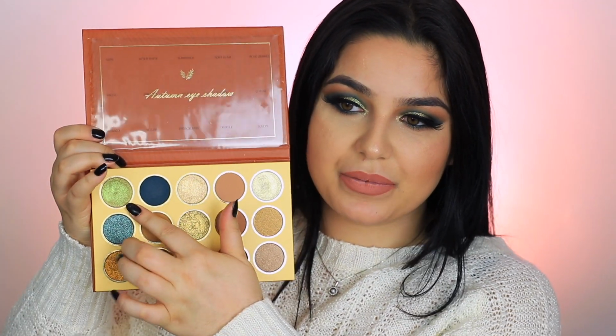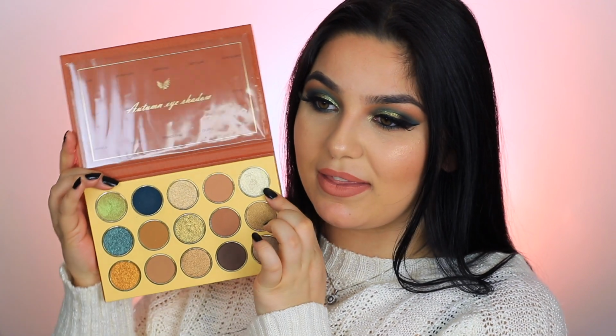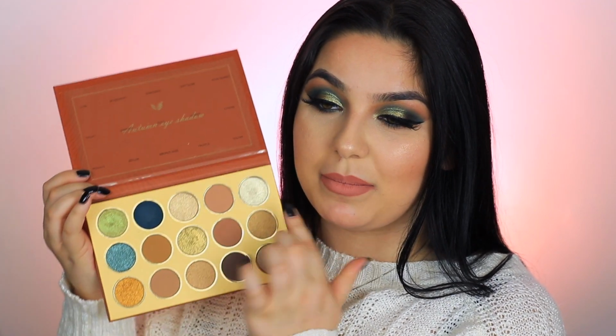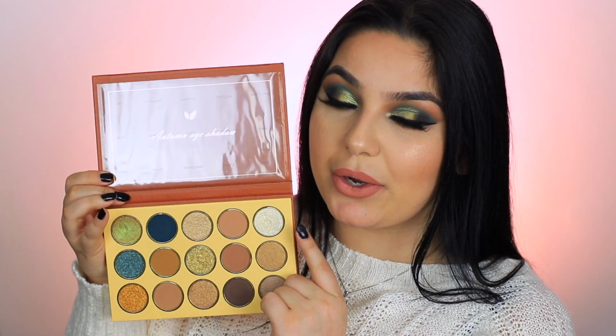Another color that I really liked was this one right here. On the camera, it looks like it's green, but when you're looking at it in person, depending on the way that you move the palette, it looks almost pink. I did end up putting this shadow on top of it because it did look a little too green for what I was looking for. It was a little too dark and I wanted to lighten it up, so that's why I used this metallic shade on top.